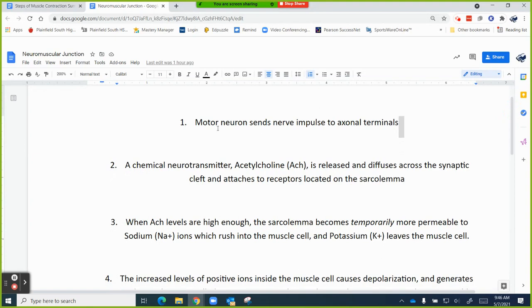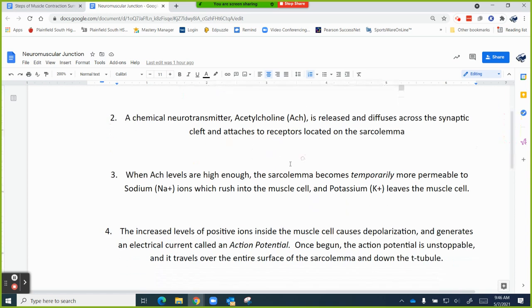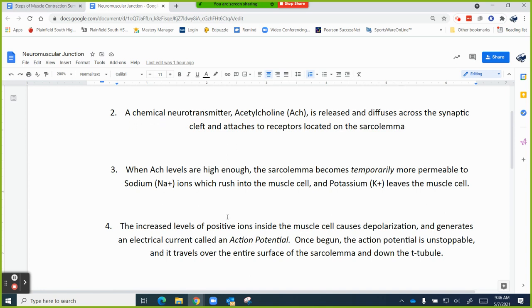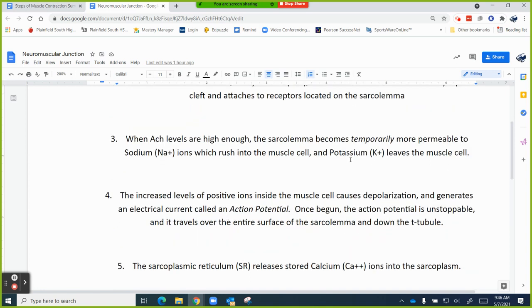The first step was we have to have some sort of a nerve impulse, obviously. The nerve impulse causes the release of acetylcholine. Acetylcholine allows sodium and potassium ions to now switch places. And that creates our action potential. Same thing like it was in the nervous system. We're just switching ions' places. And if we move enough of one direction or another, that creates an electrical impulse. That's the same idea here. So sodium and potassium will switch places.